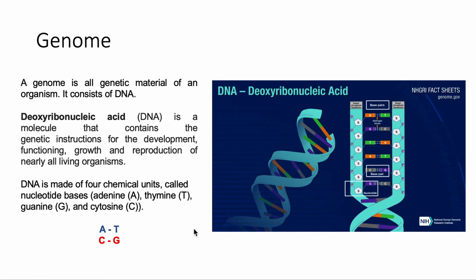And the DNA is made of four nucleotides that are adenine, thymine, guanine, and cytosine, as we can see in this graphic. And it is important to remember that adenine always pairs with thymine, and cytosine always pairs with guanine. So I think it is important here that you remember the nucleotides, because we're going to talk about molecular markers that basically are the variations of those nucleotides across the genome.